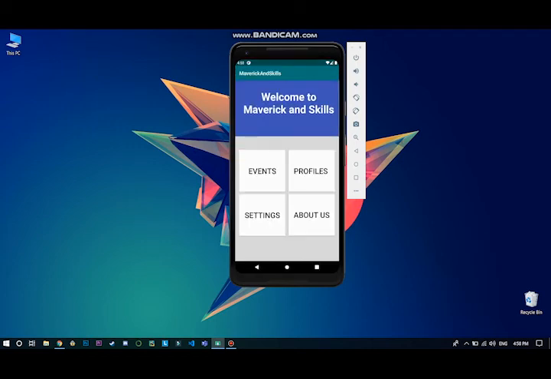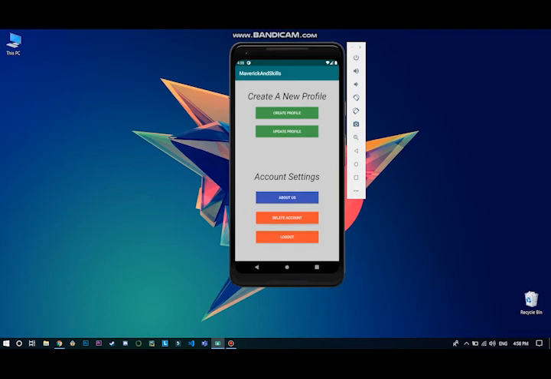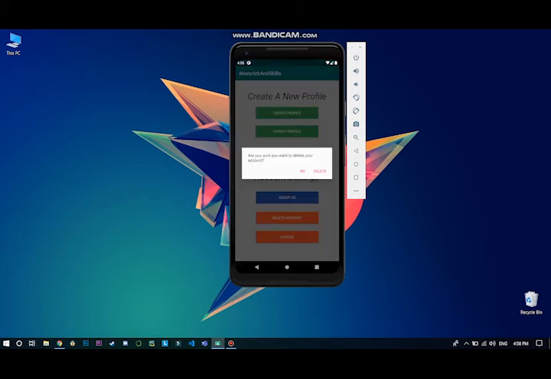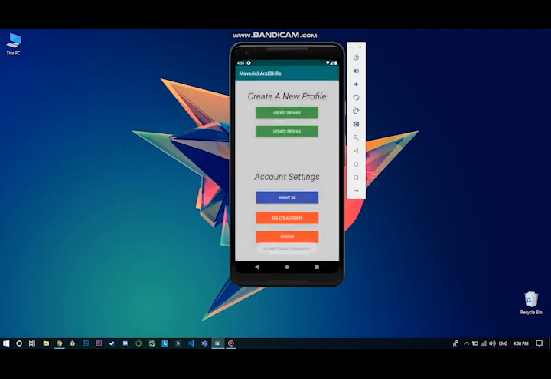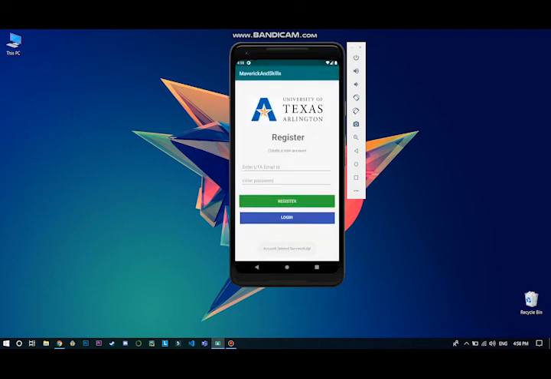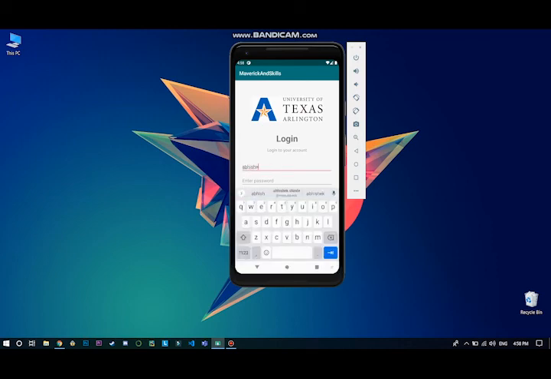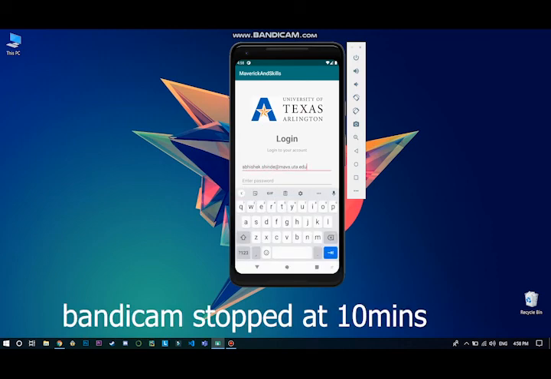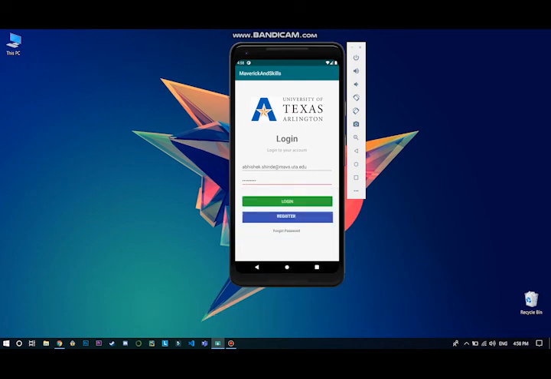Now I can delete this account. It displays a confirmation message. Make sure to delete your account. I'll click delete. It says account is successful. I'll try to log into the same account. So then I'll type in the same email which I have deleted account from, type in the password, try to log in. It says there is no user.